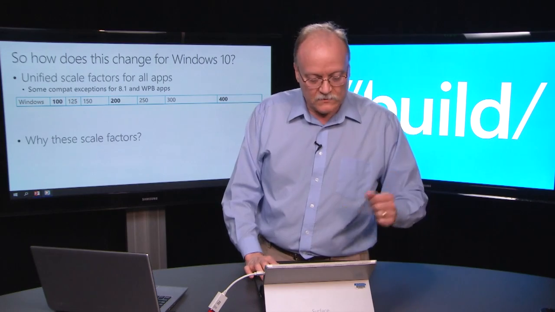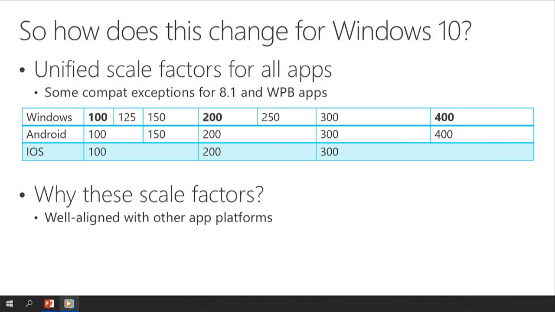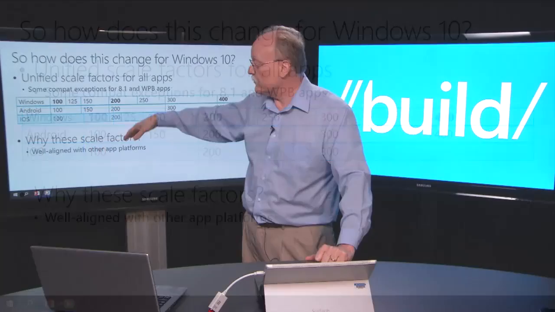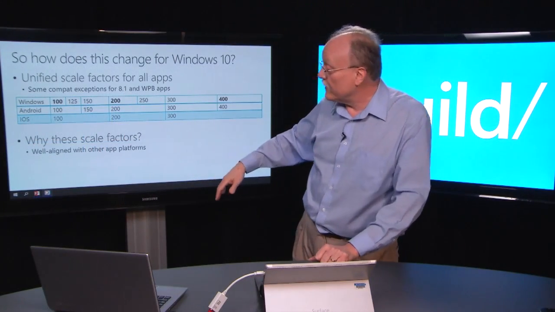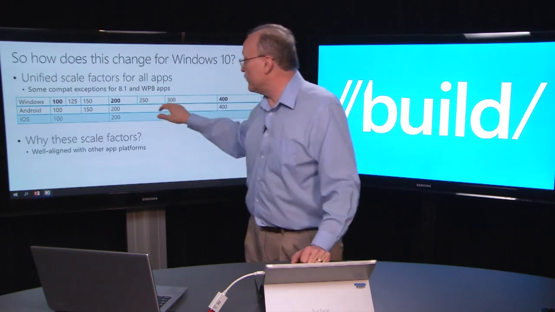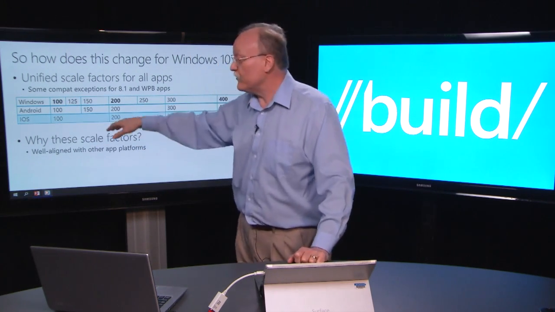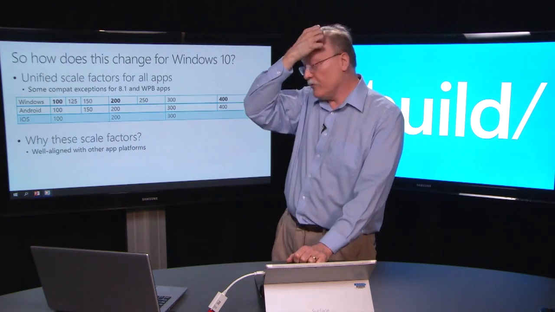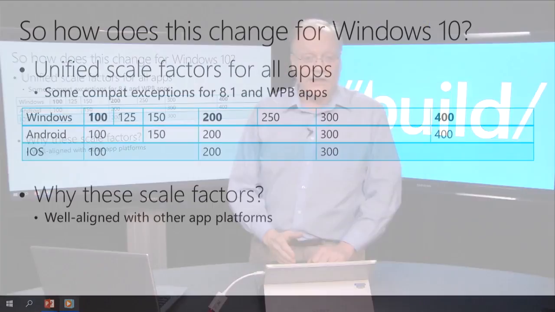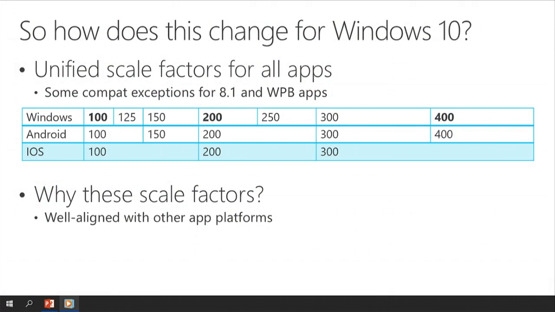So why those? There's a number of reasons. For one thing, they align really well with some other app platforms that are out there, in particular Android and iOS. We thought this was really helpful if you were trying to target multiple platforms with a particular application. At least we should make it possible for you to use your assets back and forth across the different ones. And so if you've already supported Android, you're already supporting most of ours. If you're supporting iOS, even just 100 and 200, you've got a really good start on what you need to do for Windows. And I will say, and we'll talk about this in more detail, you don't actually have to support all of these. In fact, I put in boldface the ones that we think are most important to support, and we think that if that's all you support, you'll have a pretty good story.